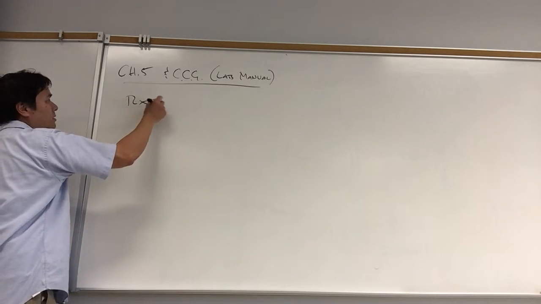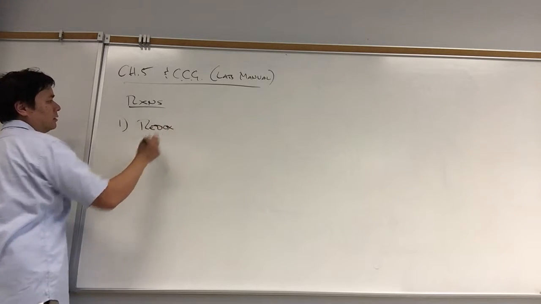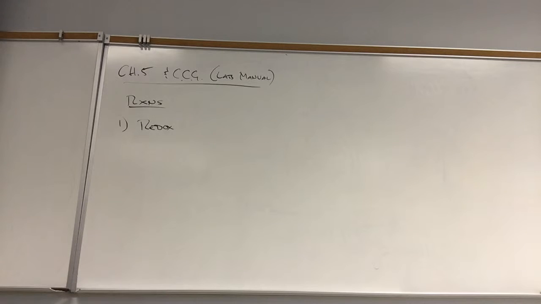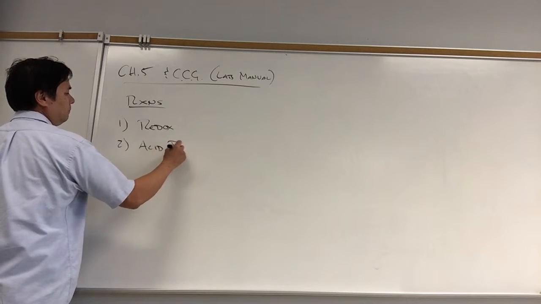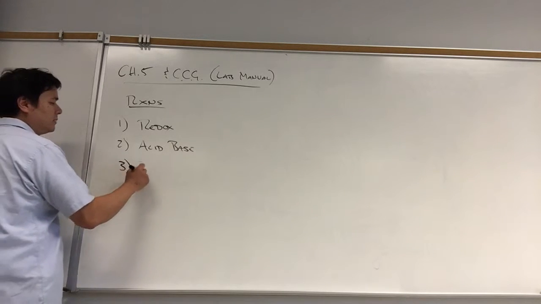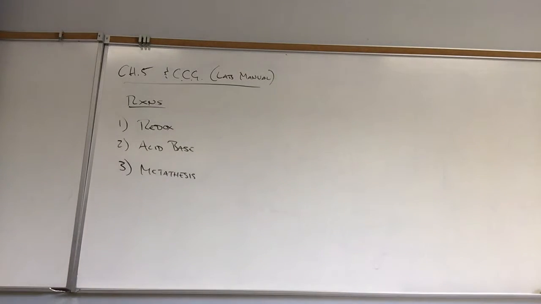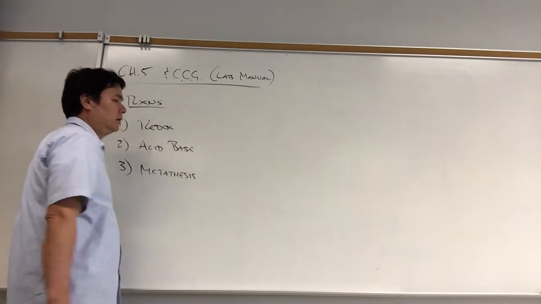We're going to be looking at chemical reactions in Chapter 5. So far we've dealt with redox reactions. What other types of reactions have we encountered? Acid base? Yeah, double replacement, I'm going to call these metathesis. The reason I call this double replacement metathesis is because they don't always fit the double replacement form. Double replacement form is AB plus CD type form. Even though it doesn't fit that form, it's still the same type of reaction. So we'll group them all together. Alright, so we're going to be looking at these three types of reactions in more detail.